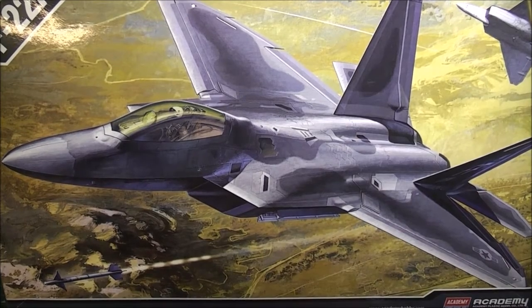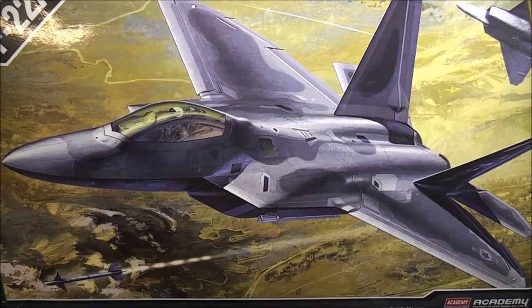Okay, I thought I'd do an inbox review of Academy's F-22 1/48 scale aircraft. There's the box art, which really drew me in, with the Sidewinder missile coming out of the sideways bay here.